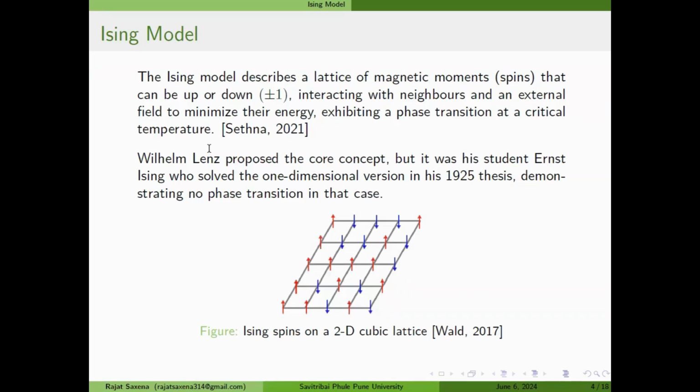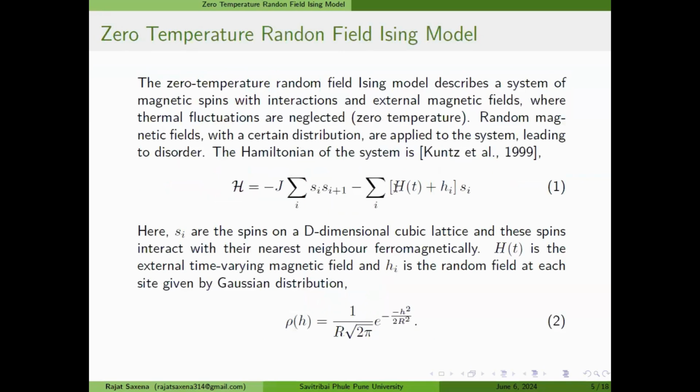What I used was a special version of the Ising model, called the zero temperature random field Ising model. It is a version wherein we conduct things at zero temperature and at random field. Zero temperature means that it happens at a constant temperature and there are no thermal fluctuations as such. And it is a random field because, for the lattice that I showed you earlier, at each lattice site we introduce a random field, and that random field is given by a Gaussian distribution. That's why this is called the zero temperature random field Ising model.